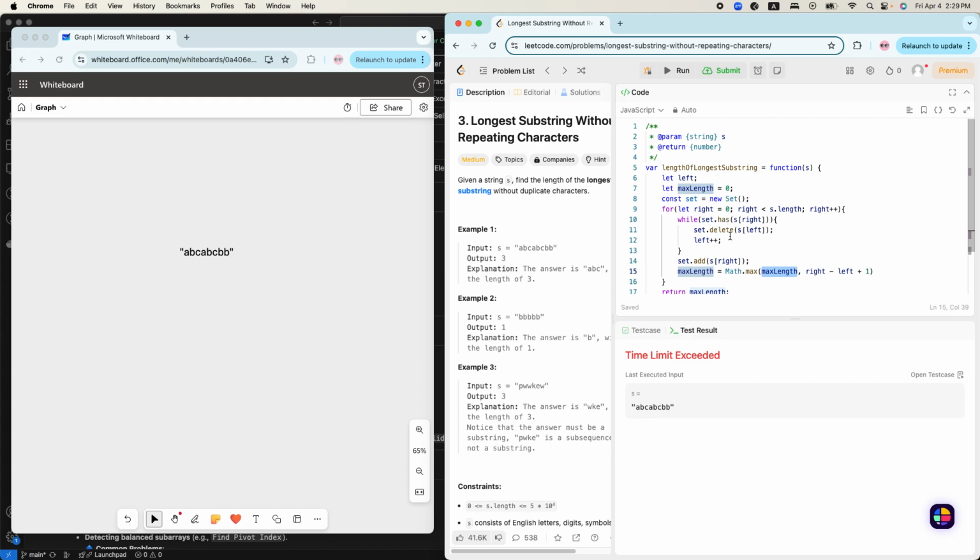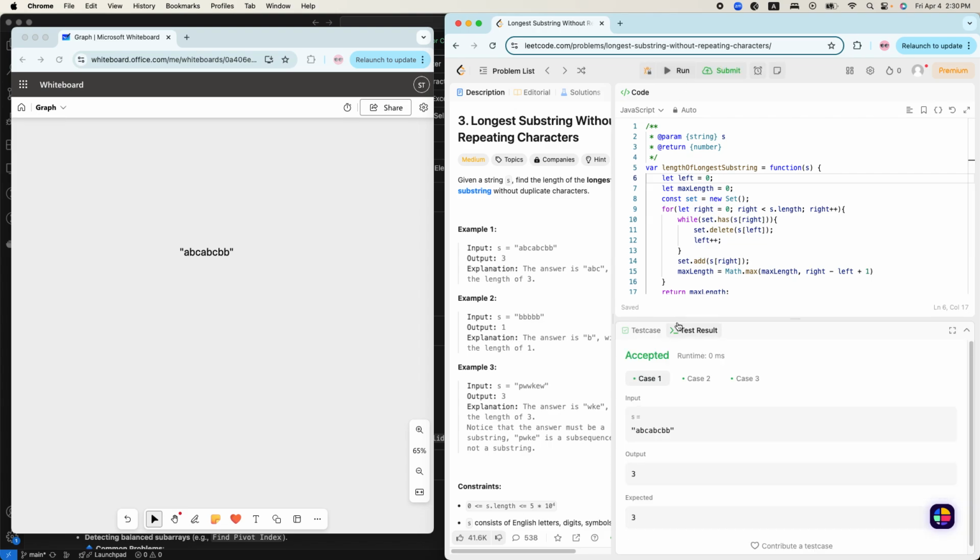Oh, one thing more. We say left plus plus here, and here we say oh, now I think I got that. We have never initialized this one. That should be 0. For example, when we say set delete s left, left was pointing to this spot. Okay, we talked about this a lot, but here we did not give that. Okay, now run again. Okay, this time everything is all set.